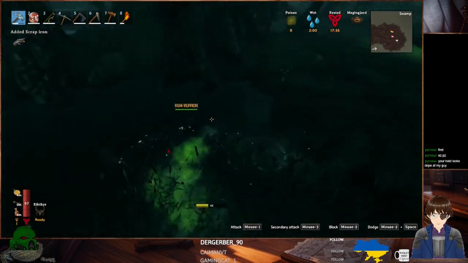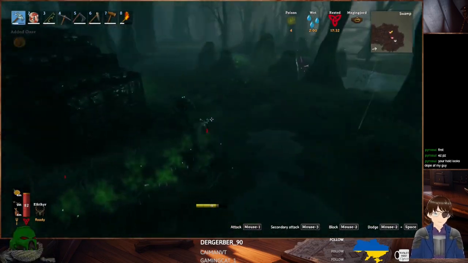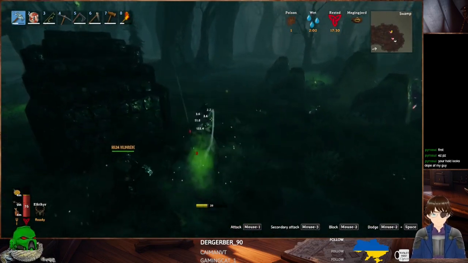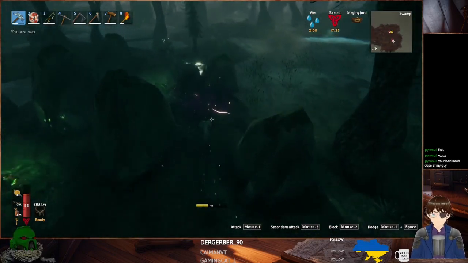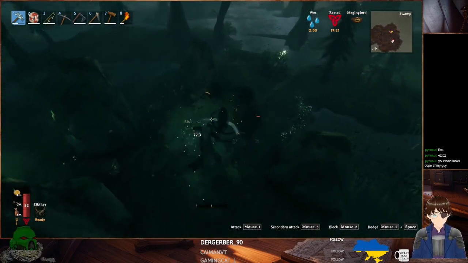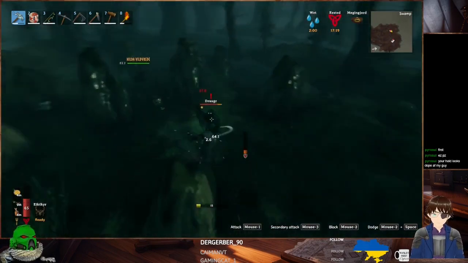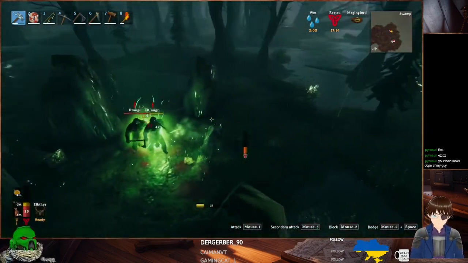There we go. Got a bit of metal out of that. I am content enough to take the black metal gear. But yeah, I will see. That's the pole arm, right? Yep. Okay. I just started to try the other weapons and they're actually good.